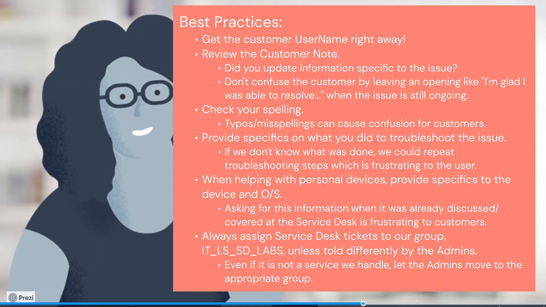When assisting with personal devices, be sure to share the device information in the customer note area, especially if the issue is unresolved. All tickets should be assigned to our group, unless the issue is resolved and you add yourself as the responsible agent. If the ticket needs to move to another area for assistance, the admins will handle that. We handle these moves in case there is a question from the other group or they direct us to a different one. We can track these changes and ensure issues are followed up on to get the customer help.